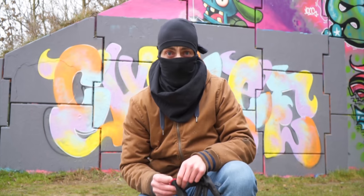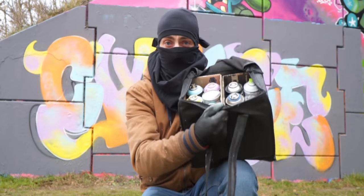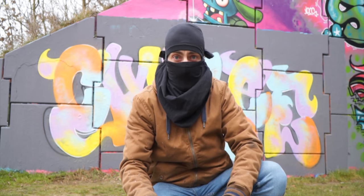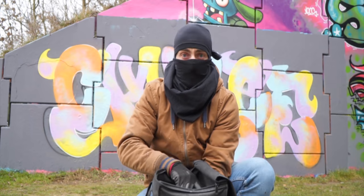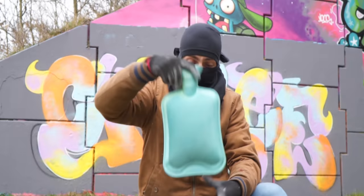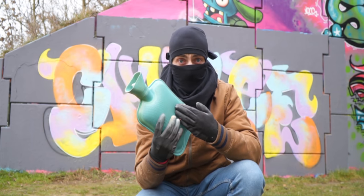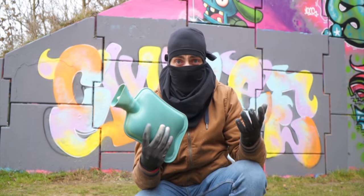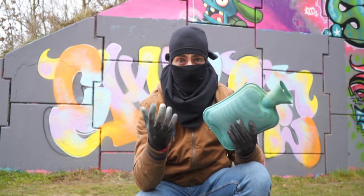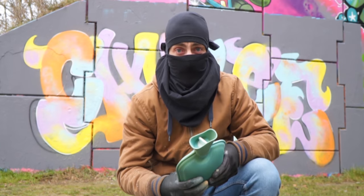So it is around freezing today, so I try to wear gloves all the time. So this is my bag filled with paint. I'm gonna take the boxes out of the bag. First one, second one. So on the bottom of this bag, I've got this hot water bottle. Before I left, I filled it up with hot water and put it on the bottom of my bag. Put my cans on top of it so that they stay nice and warm and my hands don't fall off instantly. If you'd like to see more winter tips, I got the video over here.